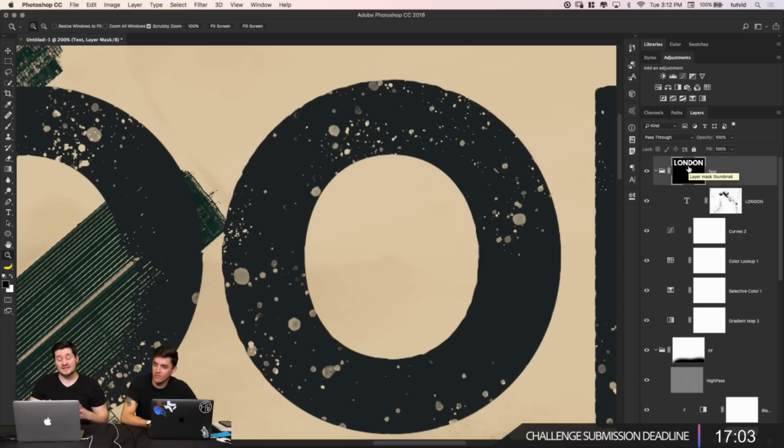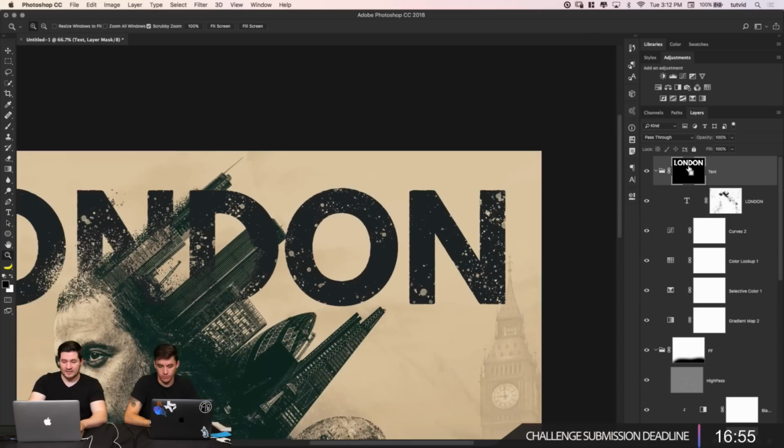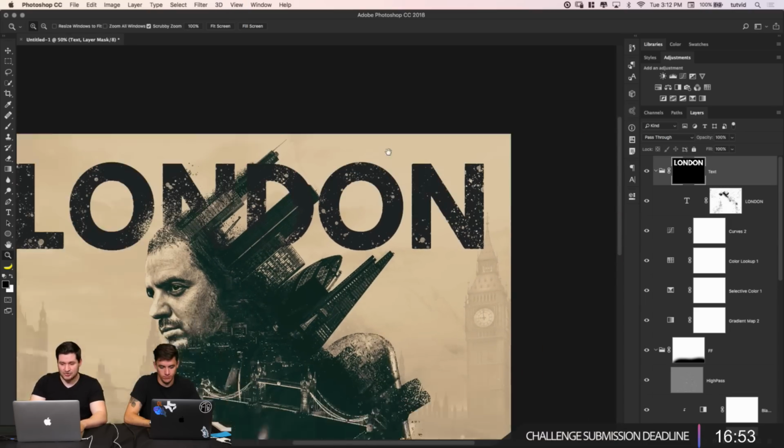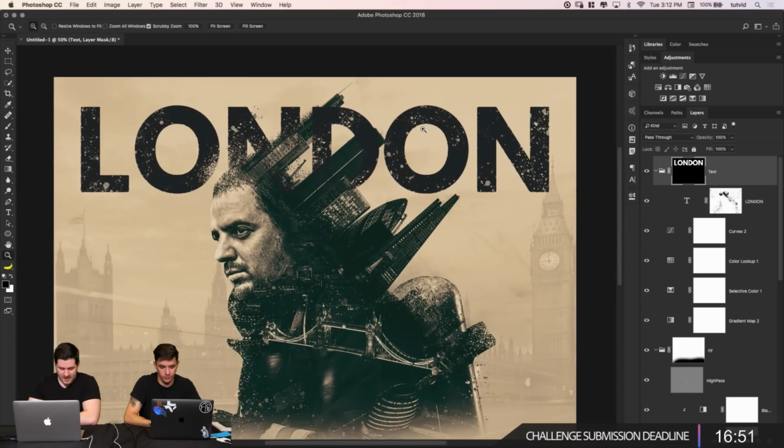And by the way, if you want to make this effect stronger, when we did that initial contraction, instead of doing 3 pixels, do 15 pixels or something crazy, and you'll get a really crazy level of edge text distressment happening for you right there. Of course, you could add more distressing with your brushes, anything like that.